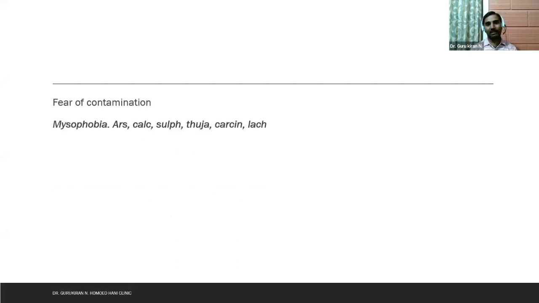And fear of contamination. This we have seen in the COVID time. This rubric, fear of contamination, we have experienced in the COVID time. That is called mysophobia. The patient presents, especially in the COVID time, a very beautiful observation. You ask the patient to come inside, they will not come. You ask the patient to sit in front of you, they will not sit. They try to enter your cabin with force. You may think of this rubric.